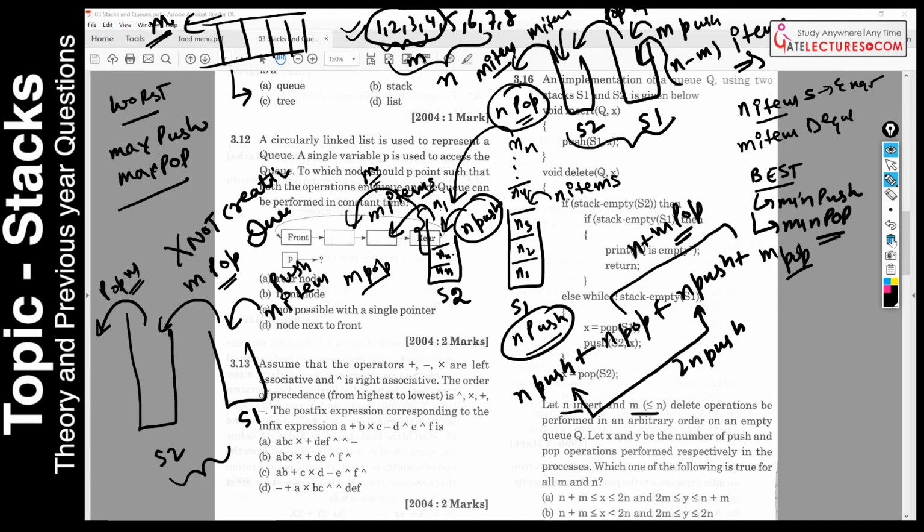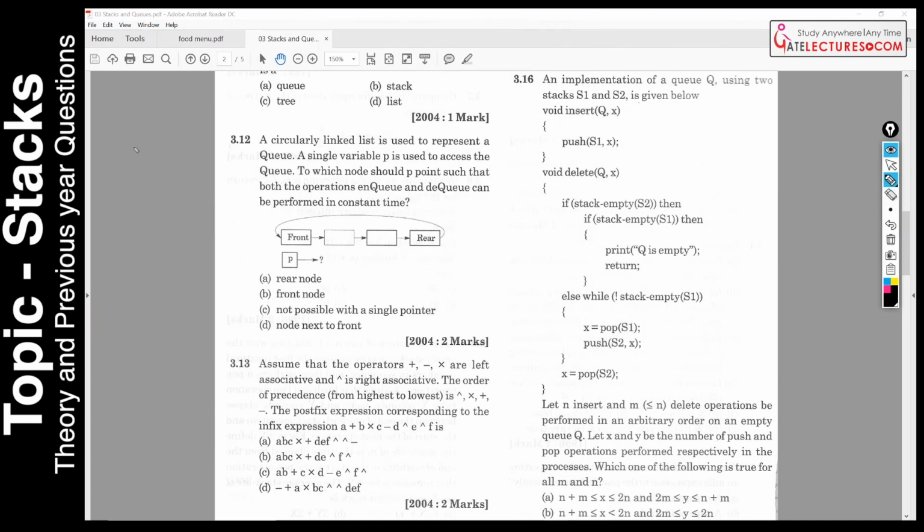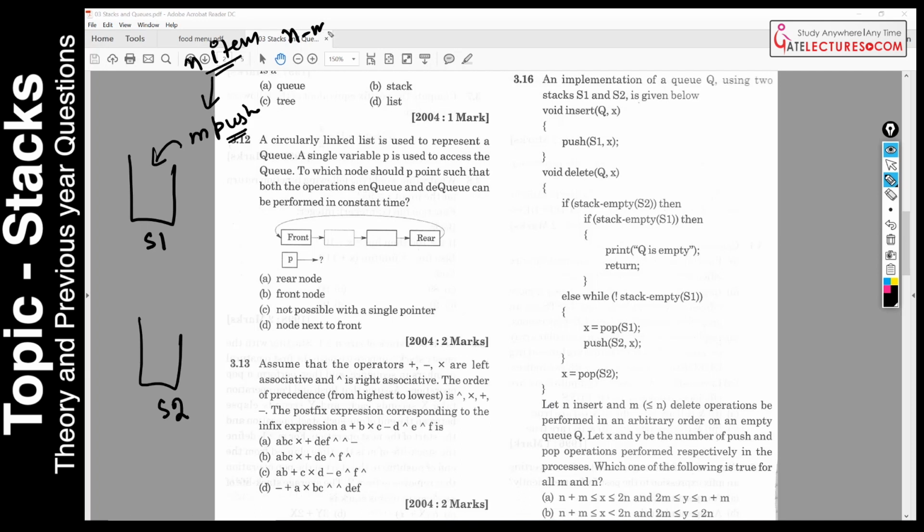Okay, wait. Listen. This is the stack S1 and this is the stack S2. I am saying initially I have done m push operations. So total items were n items, and out of these I pushed m, so a total of n minus m items are remaining.